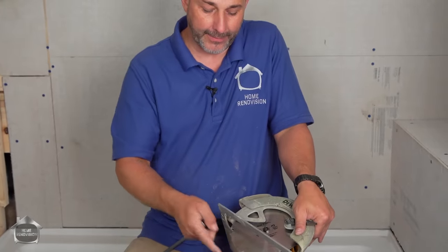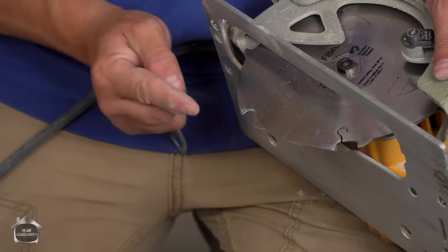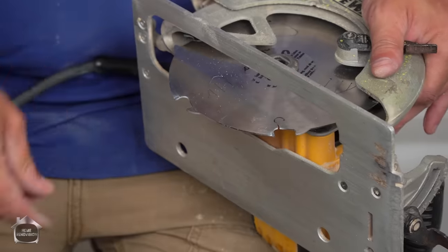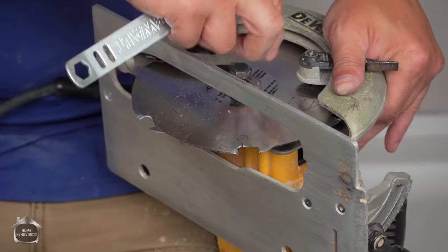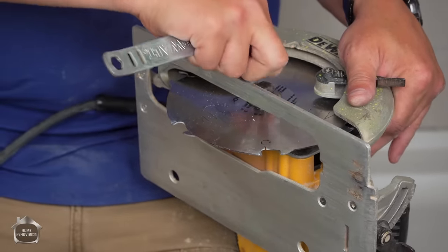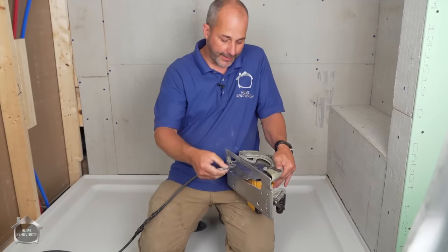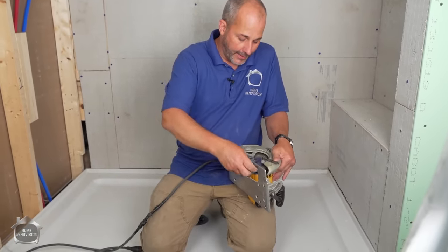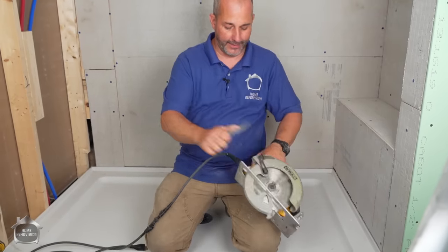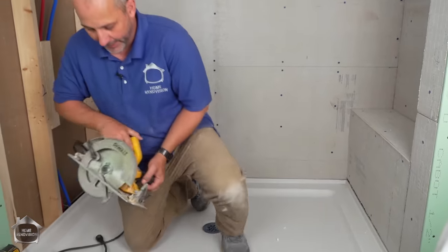Just make sure your carbide tips are facing the right way, because the blade rotates counterclockwise, so the blade will be cutting in that direction. If you put it on backwards, you'll just sit there burning a hole in nothing, driving yourself crazy, wondering why you can't cut the board. The funny thing is it will cut, but it won't go straight. You'll just be all over the place. I love my saw. I just push this little button here and I can tighten this back on with the wrench, which nicely and easily stores in the handle. Love this saw.